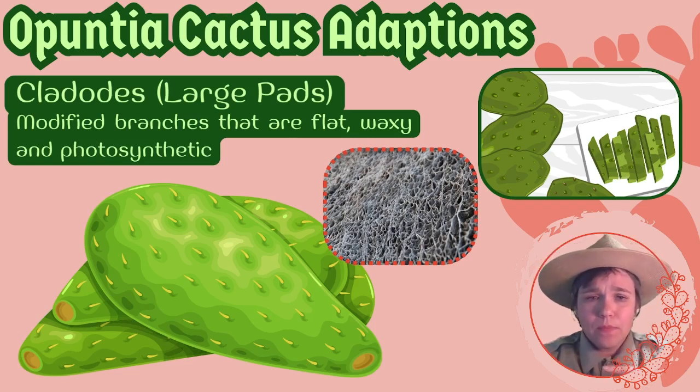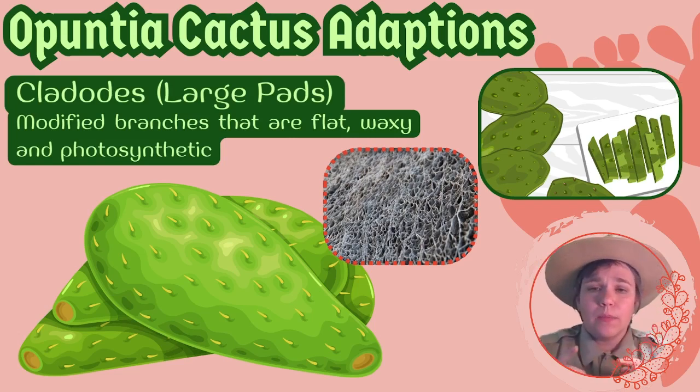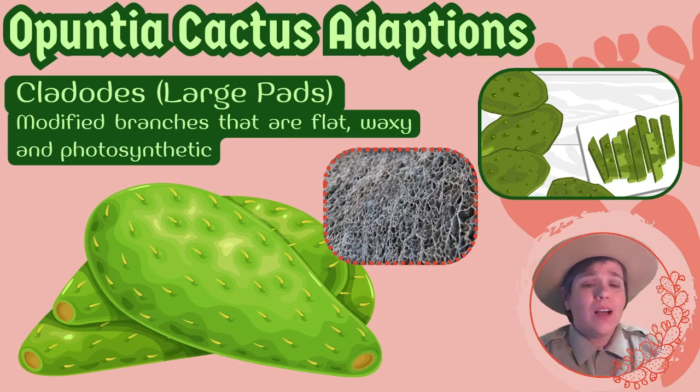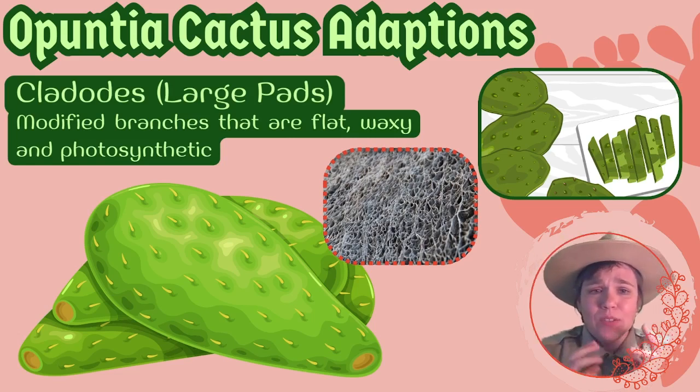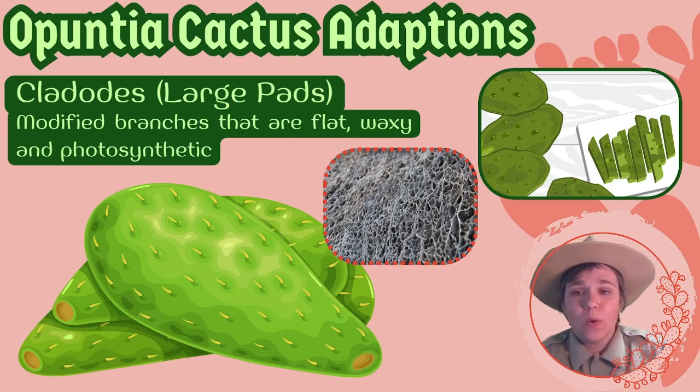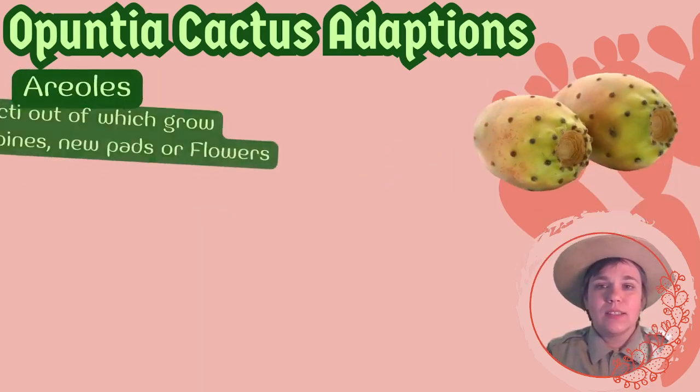And this is a really great way to spread prickly pear all over the place, to have these fall to the ground. They have roots at the bottom, and they're able to spread. Because remember, if you're a plant, you can't just get up and walk around. You've got to find different ways of spreading out. And this is one of the ways that the prickly pear cactus does it, by growing roots through its pads and basically making clones of itself. Cool. All right. What is next?